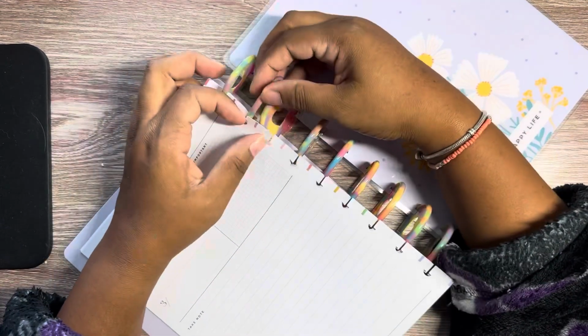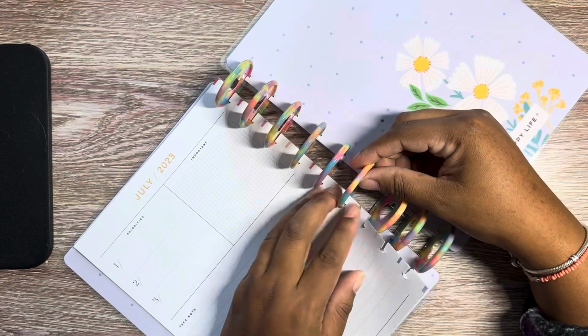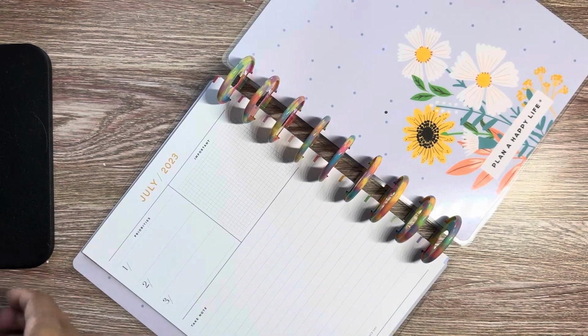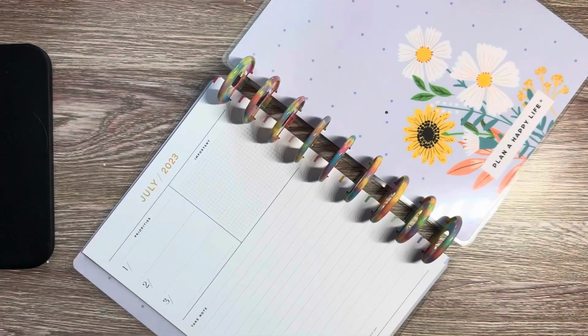Okay, and then I like to have the full planner with me. So that's kind of why I got these expander discs. So I'm going to skip July and just start from August, but I'll be transferring all of these to this. So here we go.